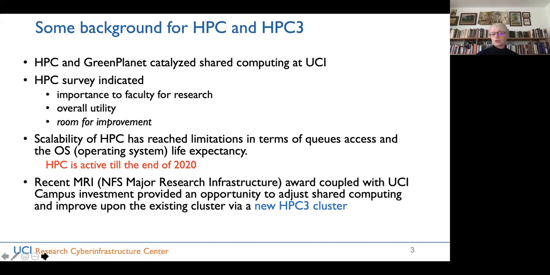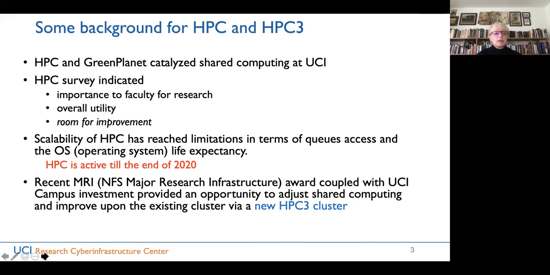However, there is a lot of room for improvement. And currently, scalability of HPC reaches limitations in terms of queue access, and the operating system is already outdated. We are actually going to turn this cluster off at the end of this year.